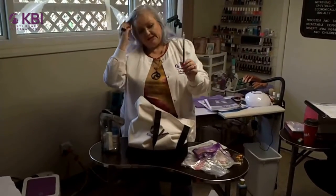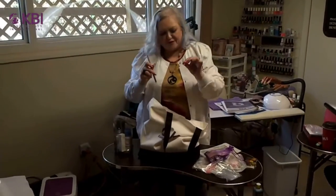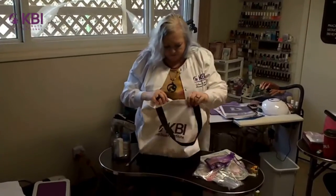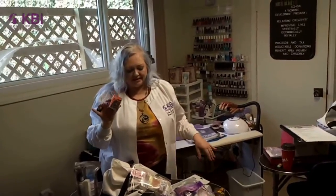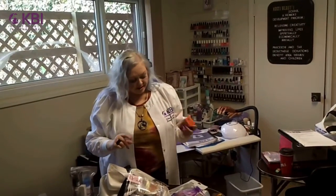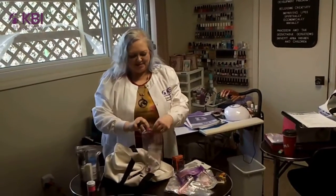Then this is a 3D sculpting brush. It's a very, very nice one. My favorite for making like the flowers. And we will use them with extra. There's a few in there with the sanding band mandrel, but you've got a whole box of 100 of them there. And last but not least, some more nail art decor.